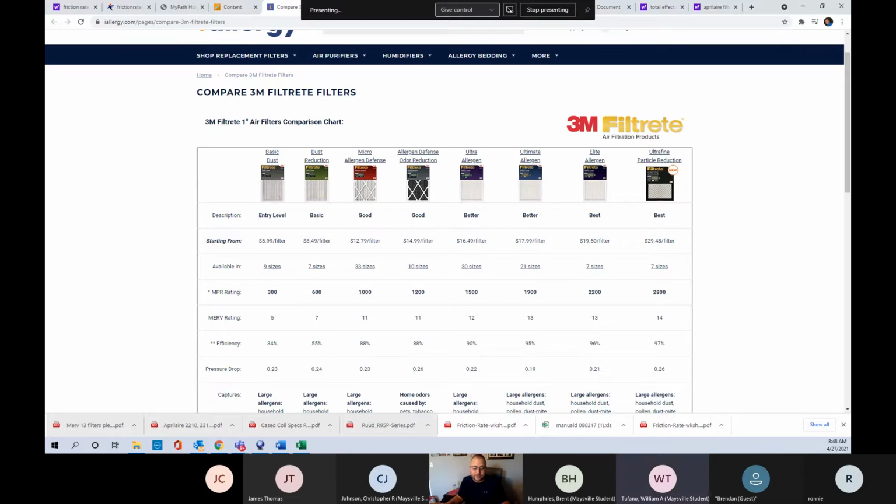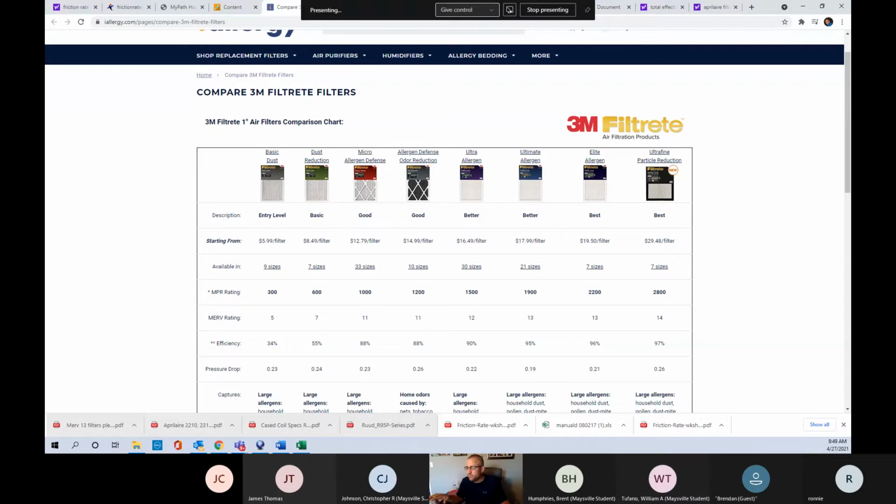The bad thing with those is most of the time they're an odd size. They're like 17 by 23 or something and 17 by 21. You can't buy that at Lowe's. You can't buy that at Walmart. You have to order an odd size filter. They only come in 20 by 25 or 20 by 20, 16 by 16.